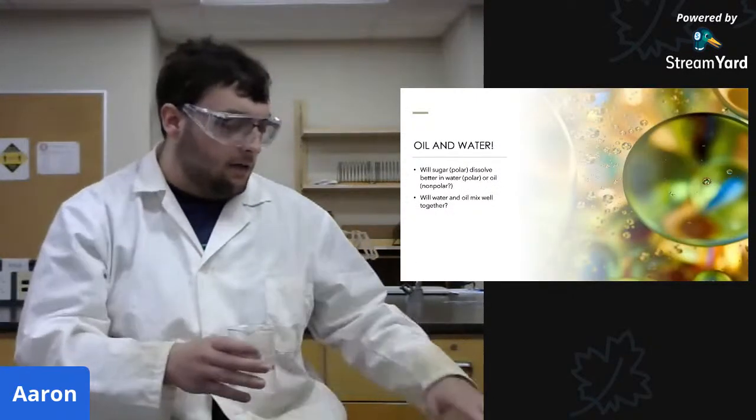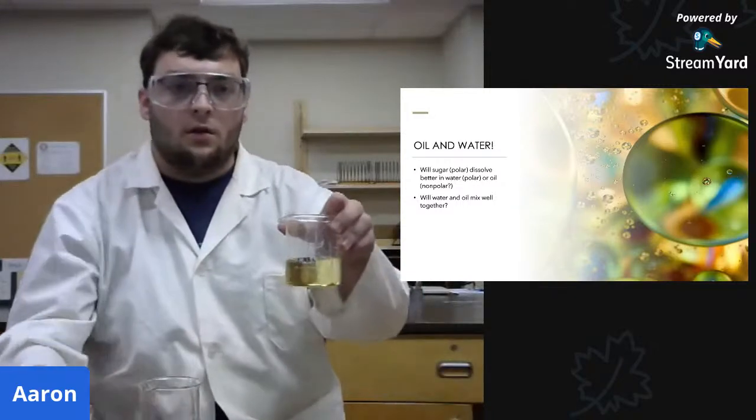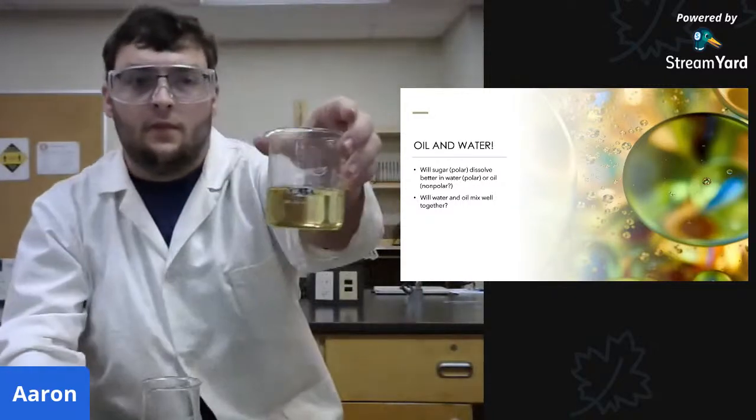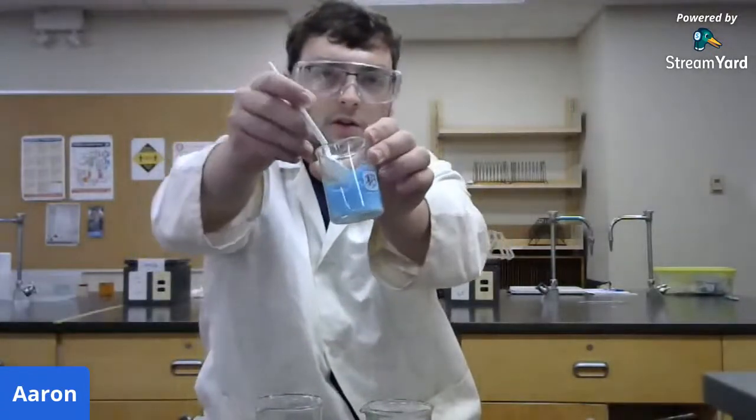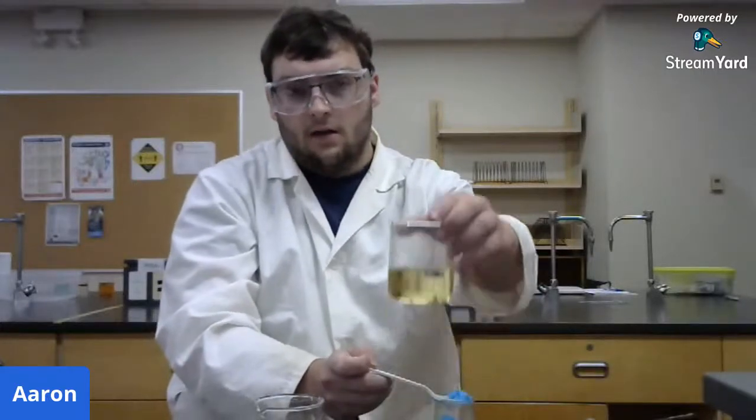So right now I have a beaker with oil, and I have a beaker with just some room temperature water. I have some sugar here and it's dyed blue, so you can see it very easily. What I'm going to do is take a spoonful of that sugar and add it to the oil and add it to the water. So what do you think is going to happen?